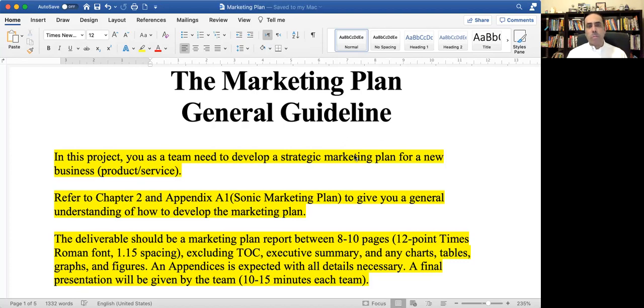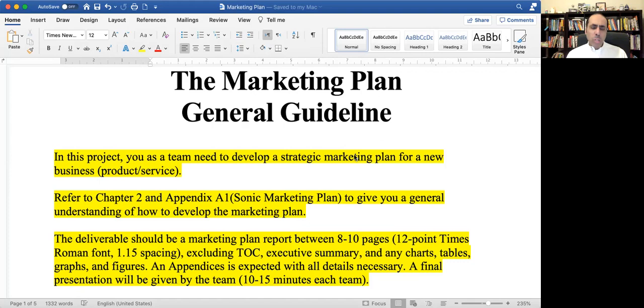I'll be presenting with you today a general guideline, a little document that I'll be including that you could go through. So let me just go over it quickly, just to highlight some things. Basically, you'll be providing here a strategic marketing plan. In general, it's for a new business idea for a product or a service. The plan could also be used to develop an existing, already established company, but the focus here is more on a new business idea.